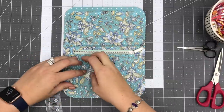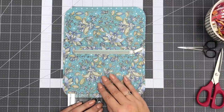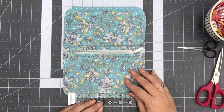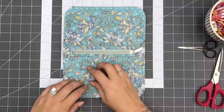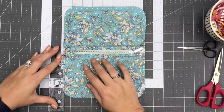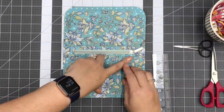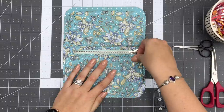And oops, of course I shifted it. Let me do that again. A half inch up from the bottom. Hold that firmly in place. And then check that I am a quarter of an inch from the left and the right. All right. And then I'll take some clips once I have that in place and clip that down.